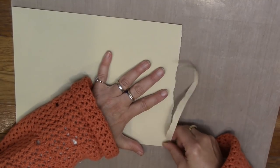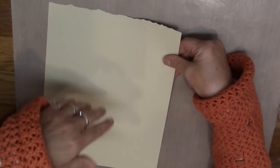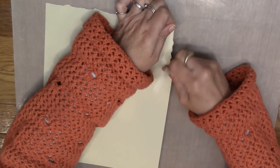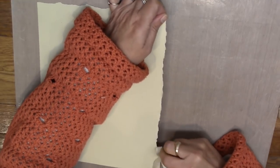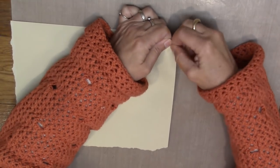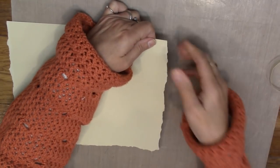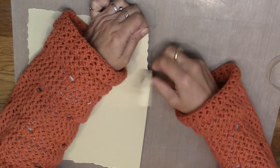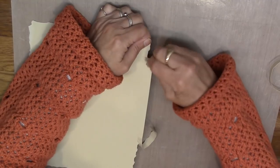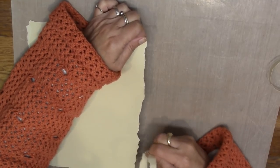What we're actually going to do is not care about that little spot. In fact, we're going to rip that edge, then turn it over and turn it around and rip this edge. We do not want straight edges for this project. We want ratty edges. I love anything ratty. Then we turn it over again and rip this side. We want some of that ratty edge where the white's showing. There's not going to be any white showing with this, because this is off-white cardstock. You can do half of the rip and then flip it over and do the other half. We want variety, but we definitely don't want any straight edges.